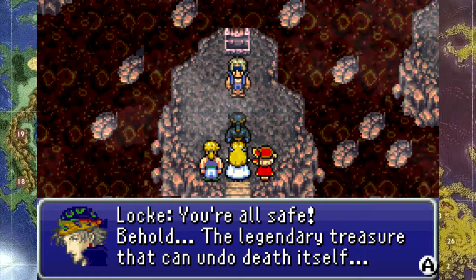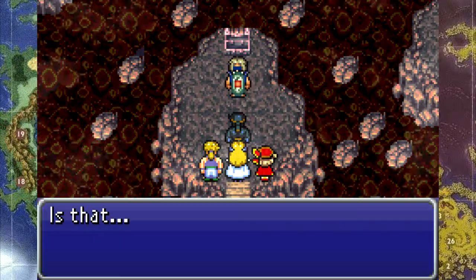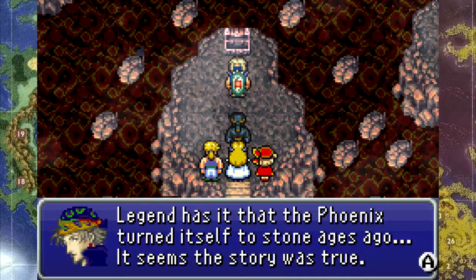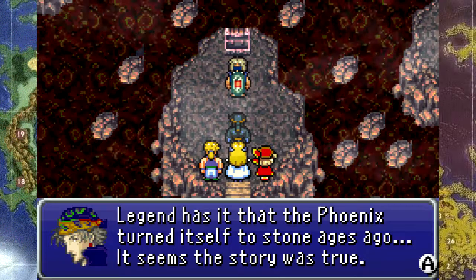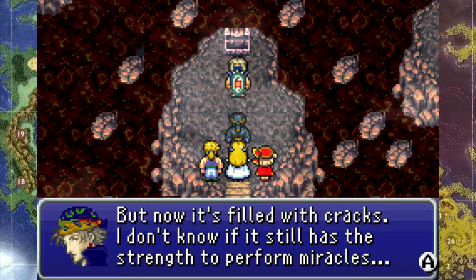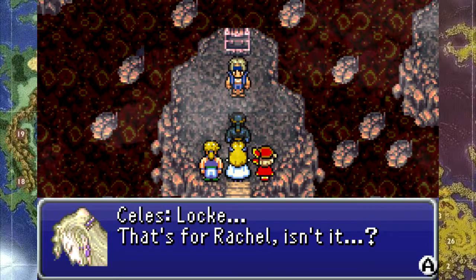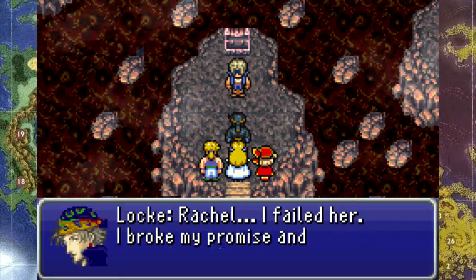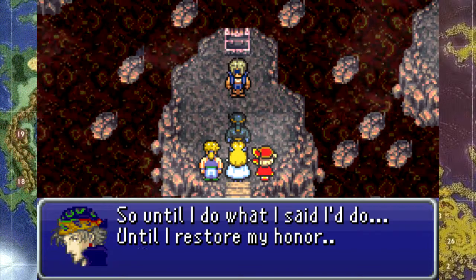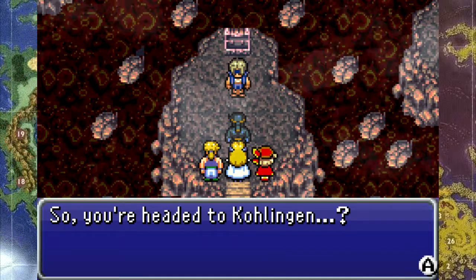Behold! The legendary treasure that can undo death itself! All these years, he finally found it! And his magicite. The legend has it that the phoenix turned itself to stone ages ago. It seems the story was true, after a fashion. But now it's filled with cracks. I don't know if it still has the strength to perform miracles. Look. That's for Rachel, isn't it? I failed her. I broke my promise and lost the only thing that was real to me. So until I do what I said I'd do... I suppose so?